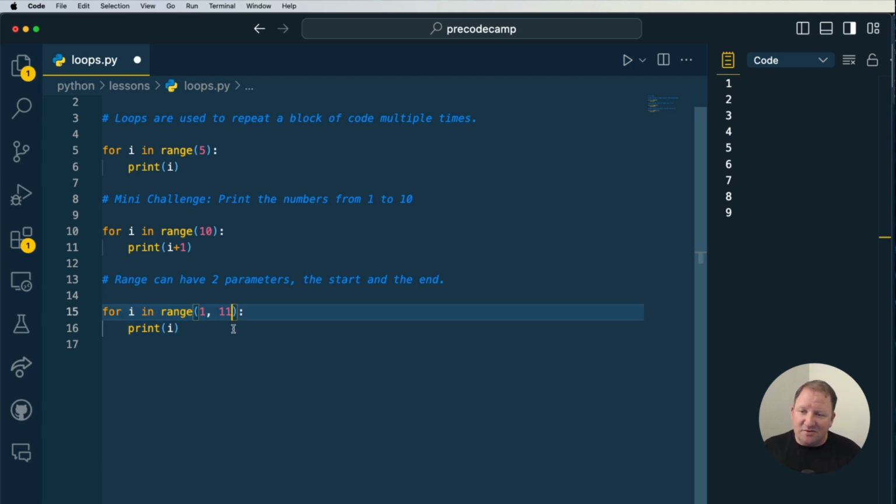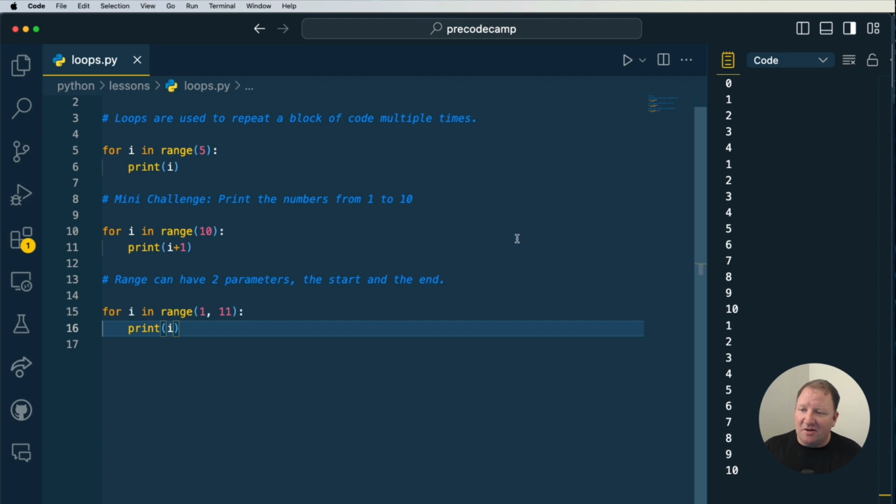So if we want to get that extra number on there, we have to go 1 over. And so we could do something like this, where we hit the play button and run it. Let me go ahead and highlight and run, just to show you that we get 1 through 10. So that is a second way of doing it with realizing the range of a start point and an end point.